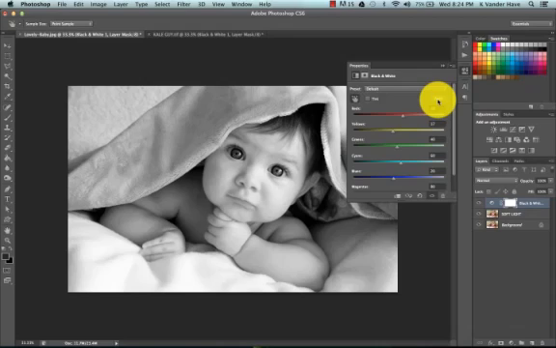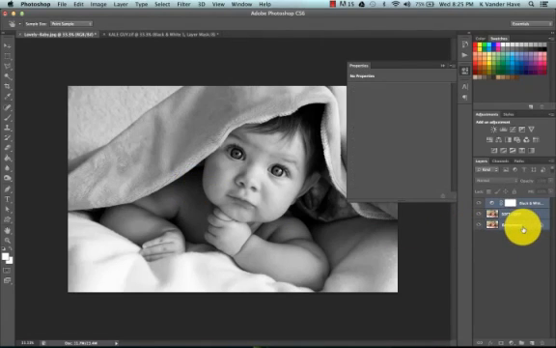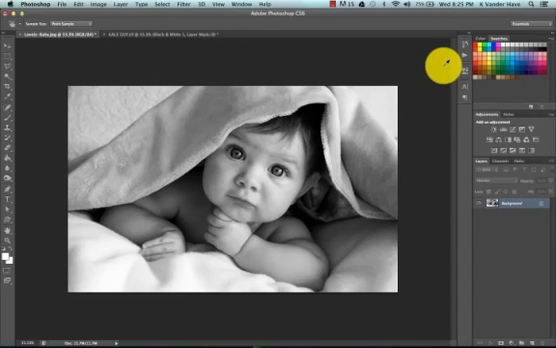You also do have an auto button there, which you can choose. I'm not really sure I like that too much because I think it's then too dark underneath there, but really it's a personal choice. So if you want to see what it does, you can, and then adjust it yourself if you think it needs to go darker. Okay, again, we're going to merge them together by selecting all three with Shift, Command E, and you've merged them all together, and there you have a fabulous black and white image.